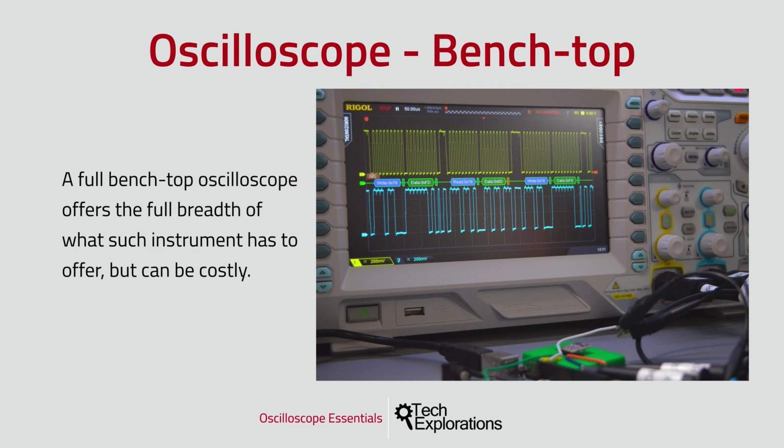The top in my list are the benchtop oscilloscopes. This is the oscilloscope that I use and that I have on my bench, and most of the experiments in this course I demonstrate using this oscilloscope. What I like about benchtop oscilloscopes is that they are dedicated instruments to doing just one thing and doing it quite well. The benchtop oscilloscope is designed for the purpose: its user interface, its display, its electronics internally, and the way that it works is optimized for this particular purpose, and it doesn't have to compete with anything else.